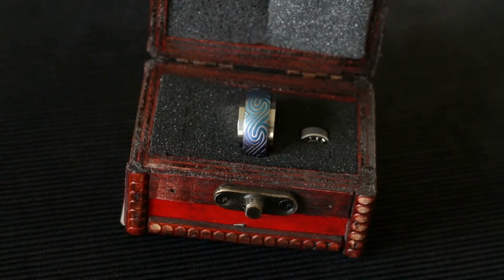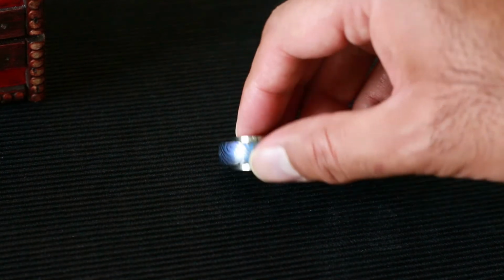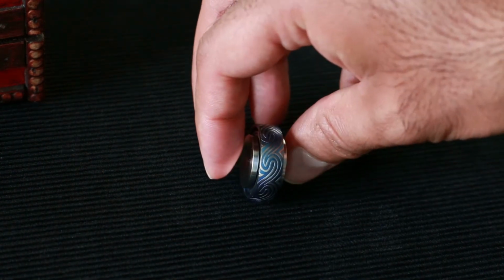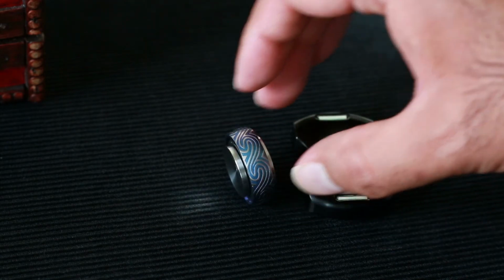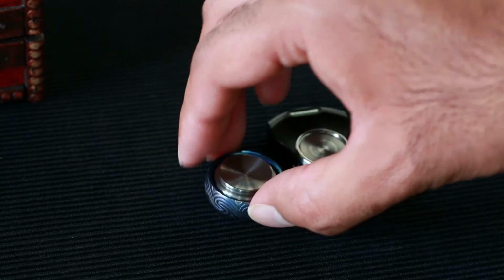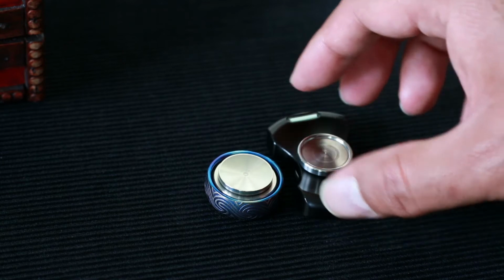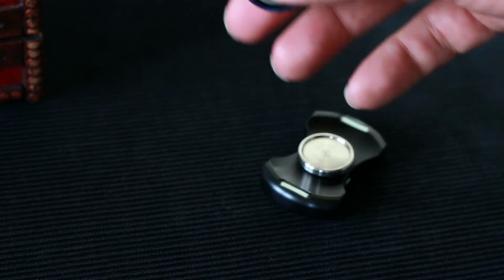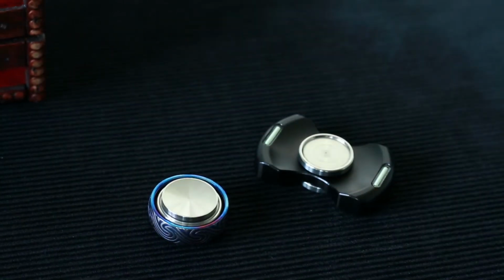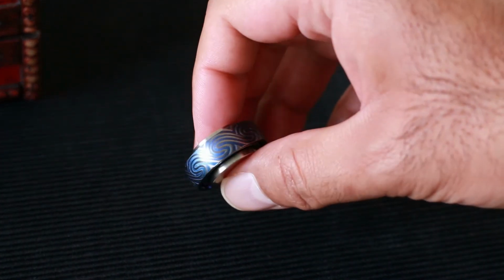Let me just give you a size comparison so you can see more of the size of this compared to your normal stubby size. So this is the MH Designs spinner, and here's a Force stubby from Rotorblade. So as you can see, it's half the size really of a stubby. It's probably just over an inch in diameter, and it's very lightweight, so as I say, easy to carry around. So a pretty short and sweet review today.